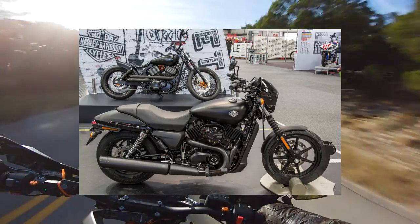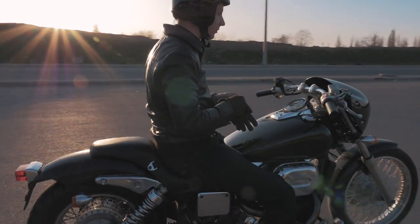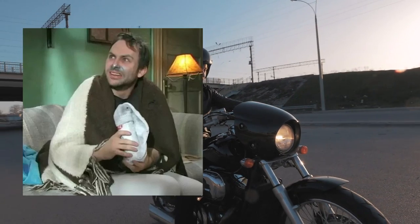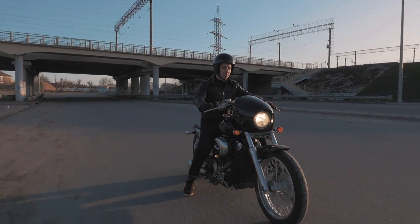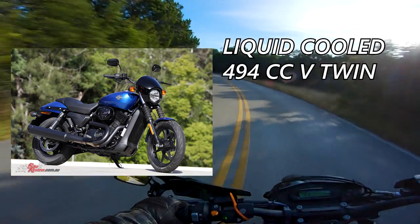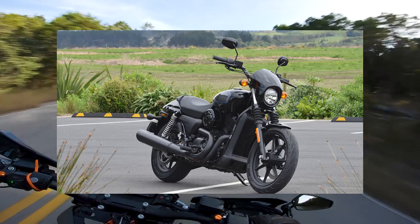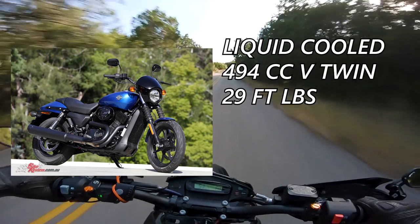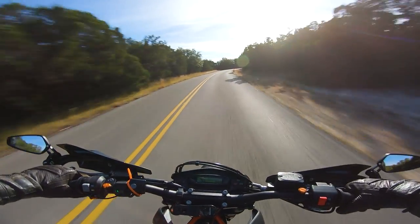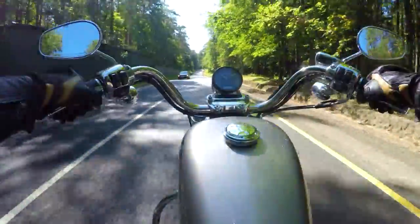Unlike number 5, the Harley-Davidson Street 500. A big part of me really wanted to put the Rebel 300 and 500 in this place, but the Street 500 is way dorkier — it's the bad kind of dork that huffs glue in the back of the short bus. The Street 500 was Harley's ill-fated attempt to create a beginner cruiser that they could sell around the world. It was a liquid-cooled 494cc engine derived from the V-Rod, which sounds like a recipe for success — who wouldn't want a baby V-Rod? Except it looks like this. Take a good long look. It only put down 29 foot-pounds of torque and weighed in at 489 pounds — it's a bike that weighs almost as much as your mom and puts down beginner sport bike power.